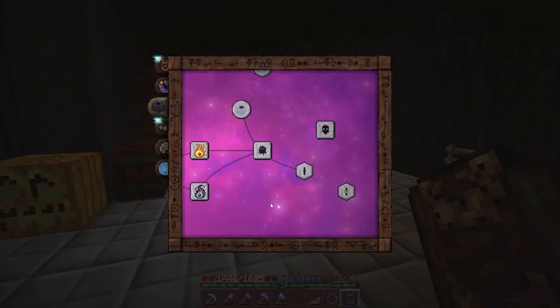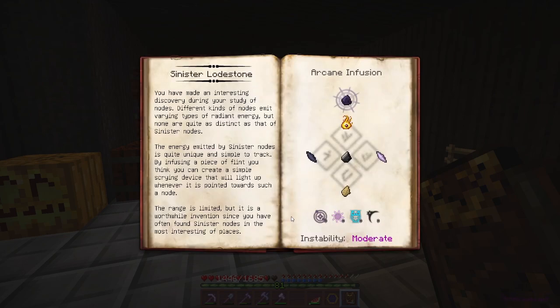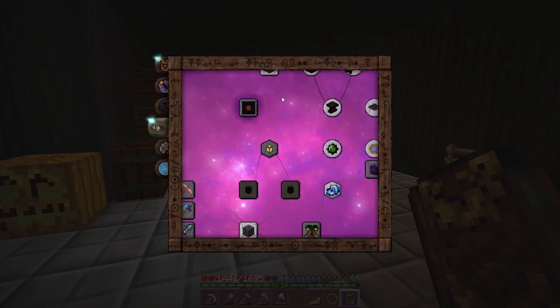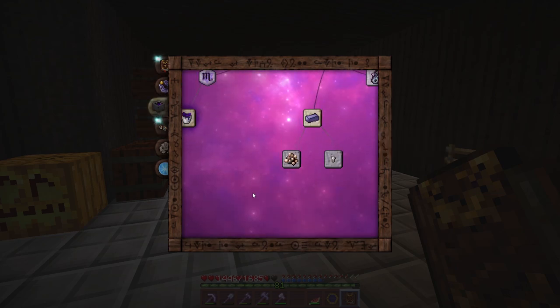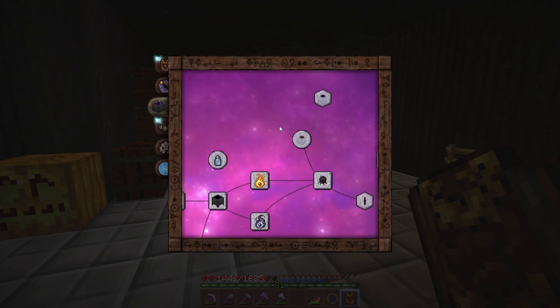But now we can make a Sinister Lodestone, but I am just now realizing I think that's made through infusion, isn't it? Yep. Crap. But that's okay. If we ever need Sinister nodes, then we can use this to go out and find them in case we need them. I was also thinking maybe it would unlock additional research, and it's not looking like it did. So that might have all been kind of wasteful.